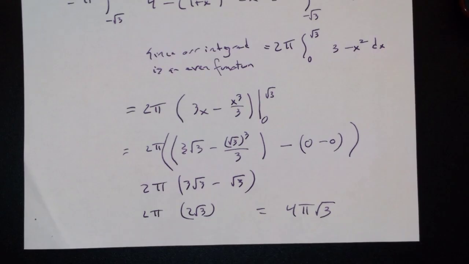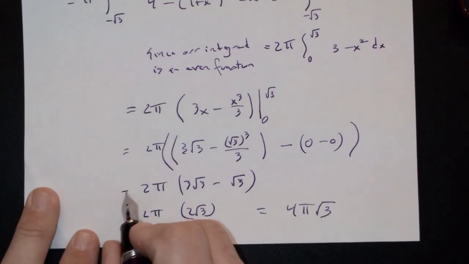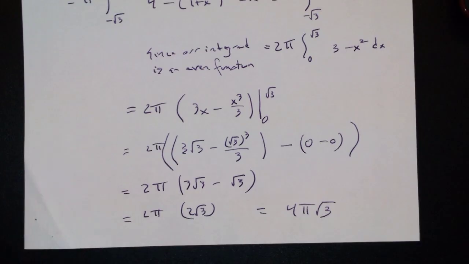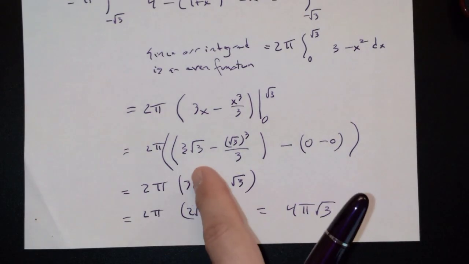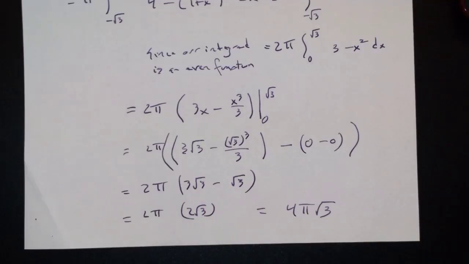If you had done this with the negative square root of 3, you'd get this same answer. You just have a bunch of other minus signs to worry about in this part of the calculation back here. Instead of zeros, you'd have these with negatives in them. It would still work. You'd only have a 1 pi out front.